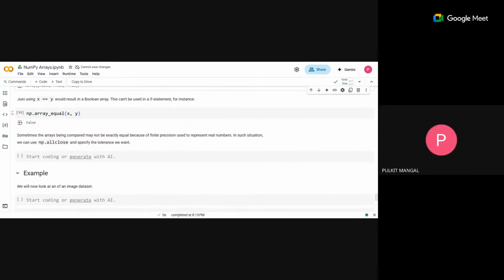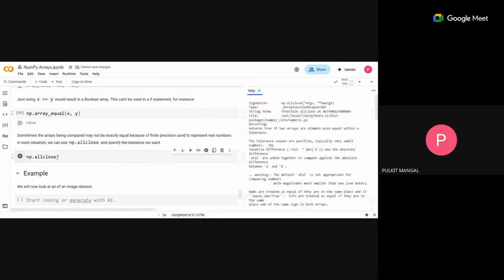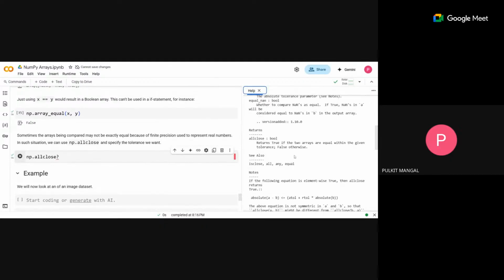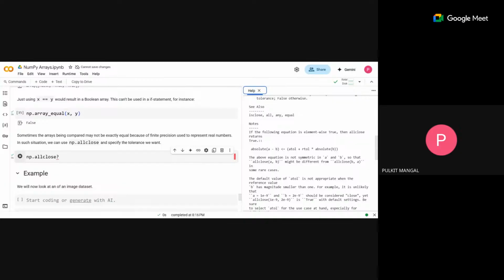Now sometimes what might happen is that the elements are not exactly equal, but using some tolerance, you can say that they are equal. For that purpose, you can use np.allclose. There is something in the documentation about how the tolerances work.